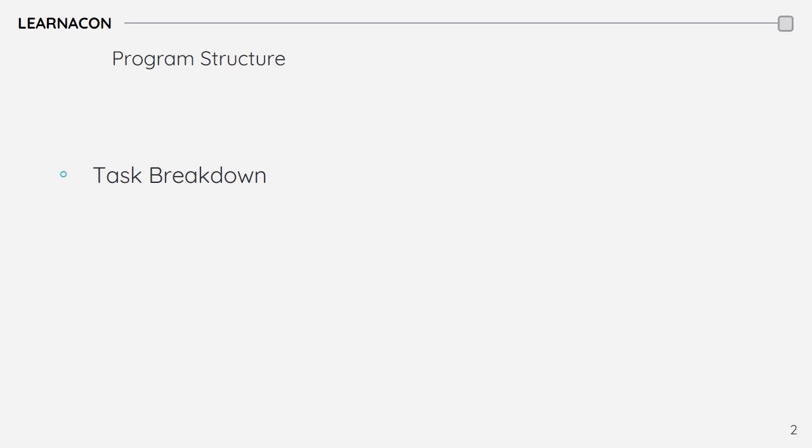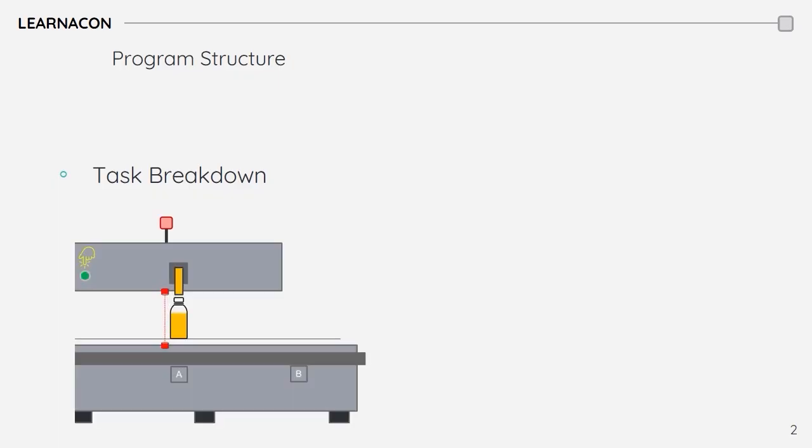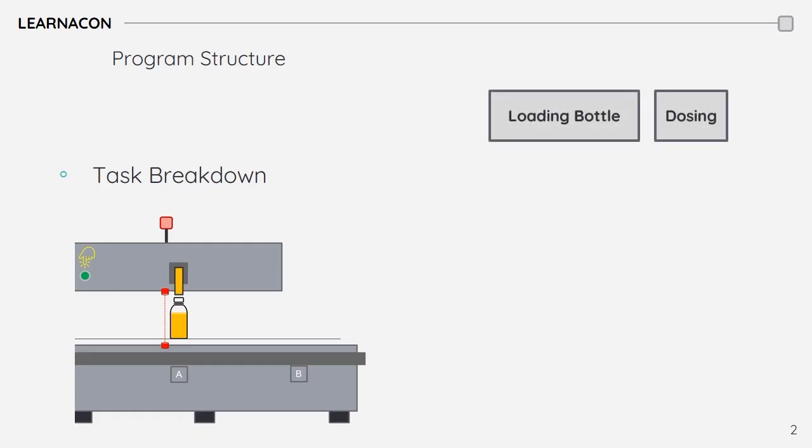A popular practical method to design the structure of your PLC application is breaking the application into tasks. We can consider a task as the smallest executable program unit. For example, in our bottling machine, the main functional tasks are loading an empty bottle, dosing process, and then unloading the filled bottle.